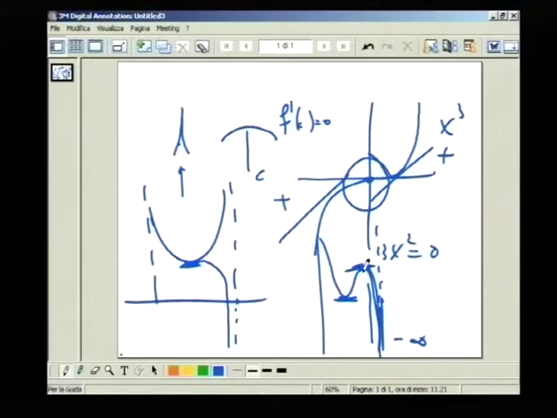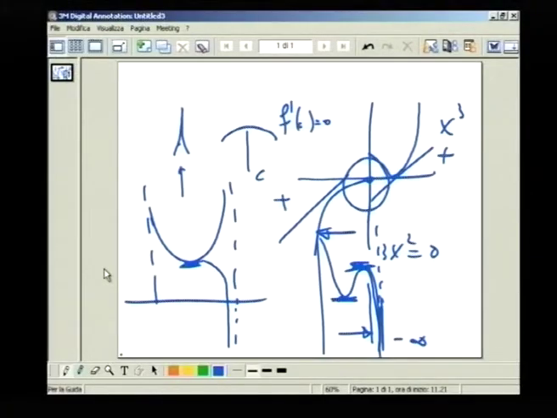So you have to check the limit at the point A from the right-hand side and the limit at the point B, and then you know whether the local minima or maxima exceed these two limit values or not. If they don't, then the function has no global extremum. If this is higher than the limit from the right-hand side, then this will be the global maximum. If it is lower, then the function has no global maximum.